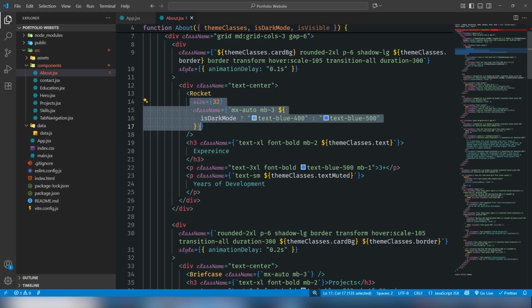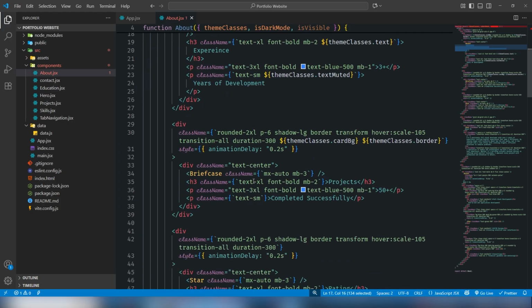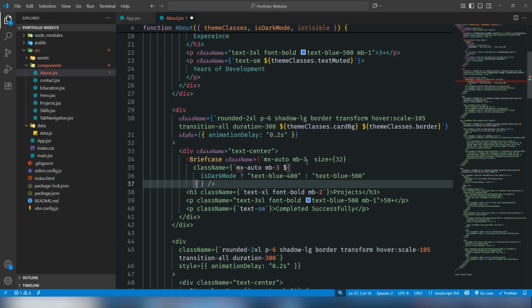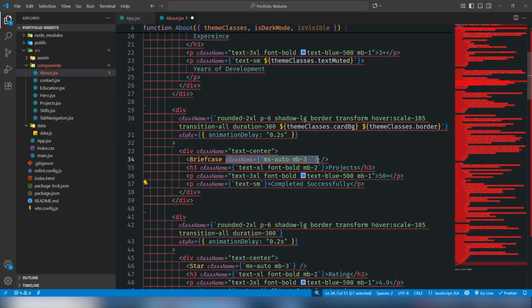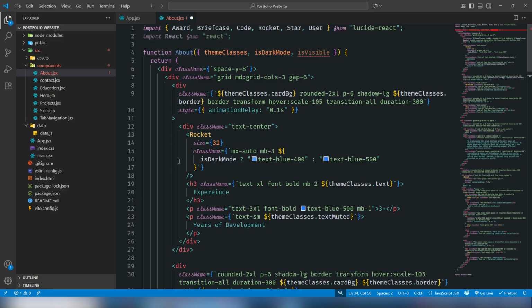So just copy that because I need to save the time, and I'm going to paste on there. What is the next? Okay guys, it is dark mode, just get that.